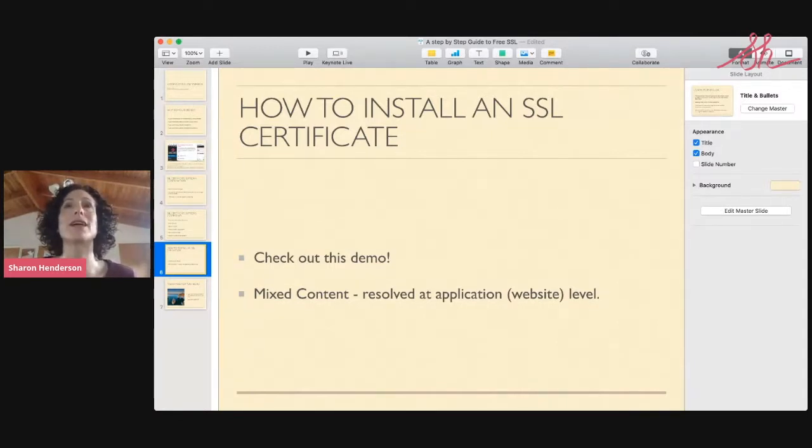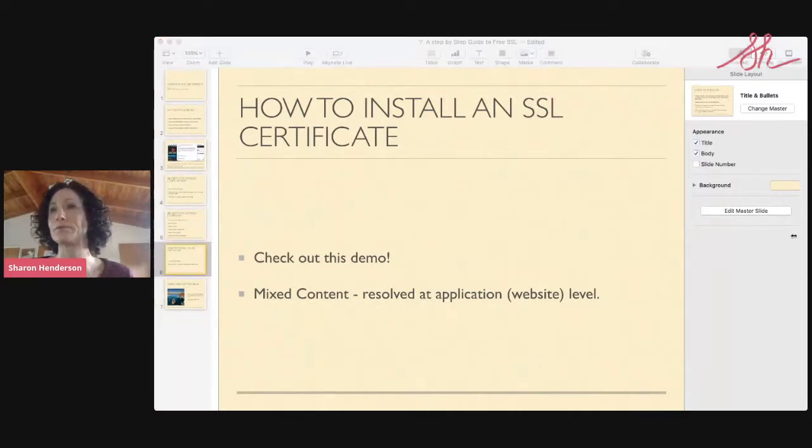So I'm going to go into Siteground, and I apologize ahead of time for the fact that it may be painfully slow. I find the back end incredibly slow with Siteground. So let's see, if I click that, does that make any changes? No. So I'm going to have to stop that screen share, if it'll let me.